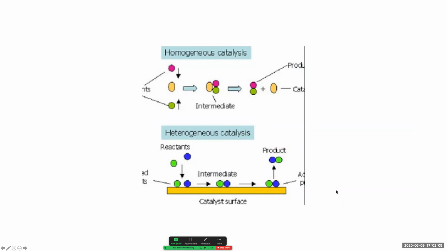So here's just a schematic showing the difference between homogeneous and heterogeneous catalysts. In the homogeneous case, the catalyst is shown by this yellow dot, and it's in solution. In this case, it looks like the catalyst grabs both reactant molecules, holds them together so that a new bond can form, then releases them. And then the catalyst is freed, it goes back to do that again. So you could put a little arrow back here and the catalyst is going to go back and help the two reactants, the green and the red reactant, meet up.